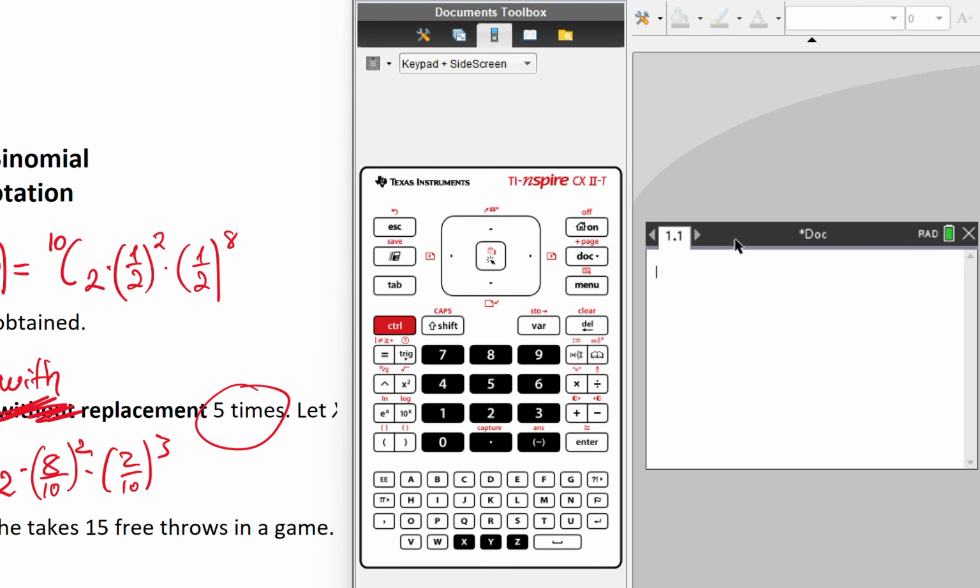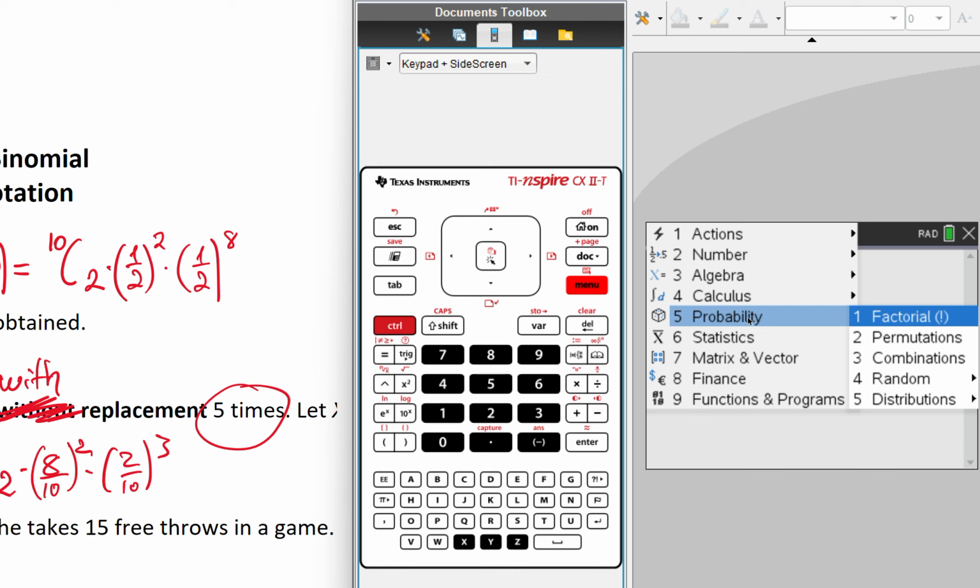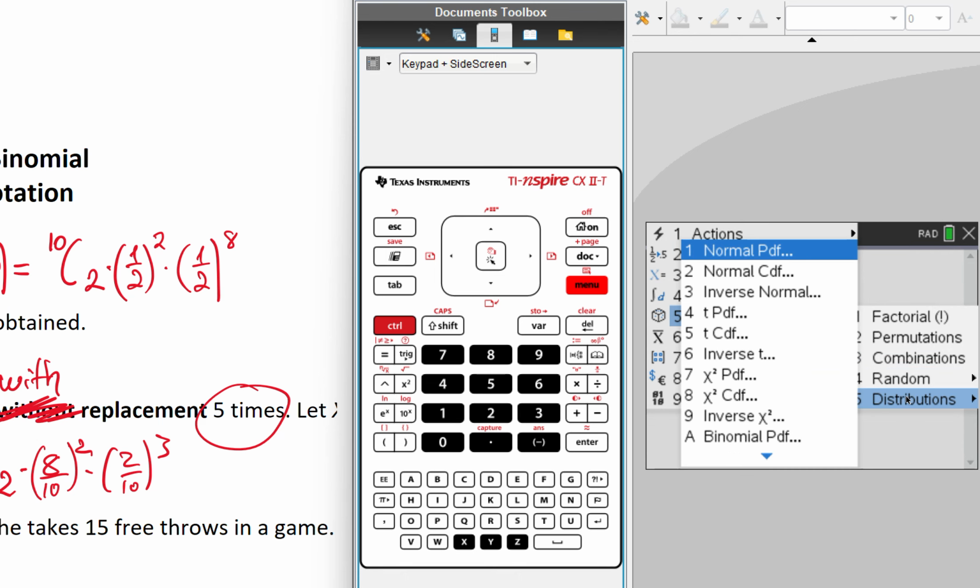So the way we calculate that, you go to Menu, then Probability, and then all the way down to Distributions. Now, there's a bunch of distributions there, right? We're only going to deal with 2 distributions, the binomial distribution and the normal distribution, for the MAA SL course. Actually, the MAA HL course only does those 2 distributions as well. So we're not going to bother with the normal distribution now.